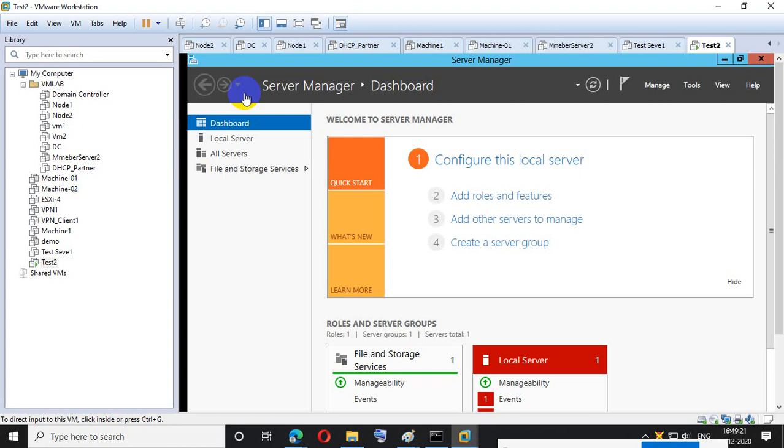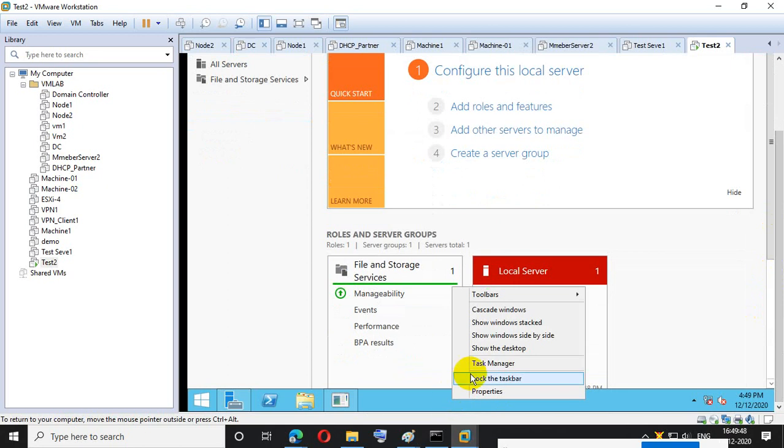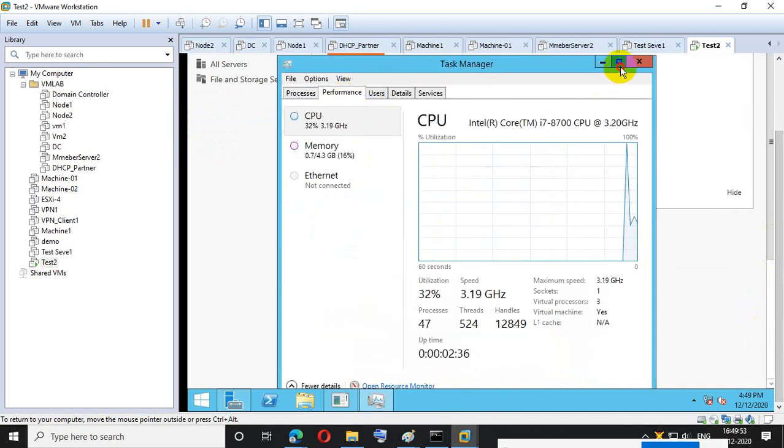Let's say earlier your machine was working fine, but now the machine has become very slow. Now you have to do the troubleshooting. Where is the problem? Why is the machine getting high load between peak hours? Then you have to check the logs. You have to check from which time to which time the CPU is getting huge load. Where is the load? From where can you get it? You always get it from the task manager. From the task manager, you can do resource monitoring. This way you can observe your performance.